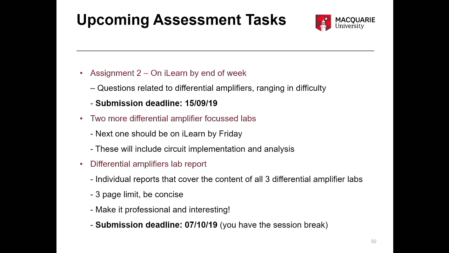I have to read 90 of them. I'll be marking one of them. So if I read 90 of the exact same thing, it's really boring. All right? So try to add your own edge to it. Try to make some interesting points here and there. Don't just say, this is what I did in the lab. This is the output. All right? Make it a bit more fun than that.